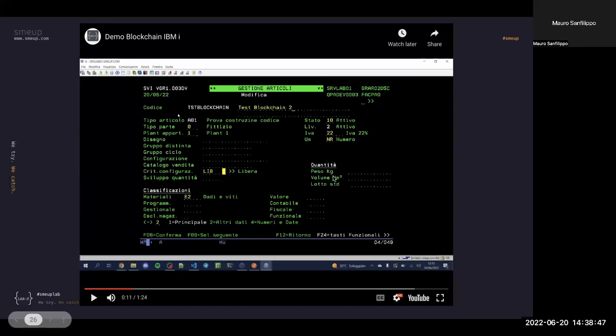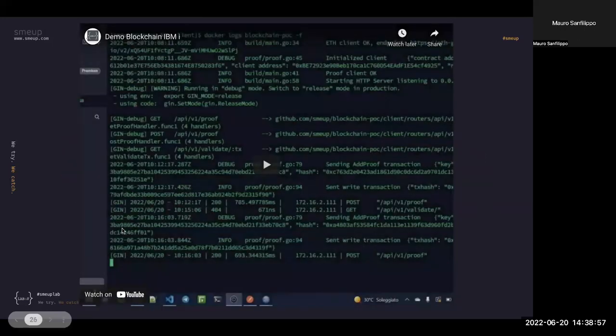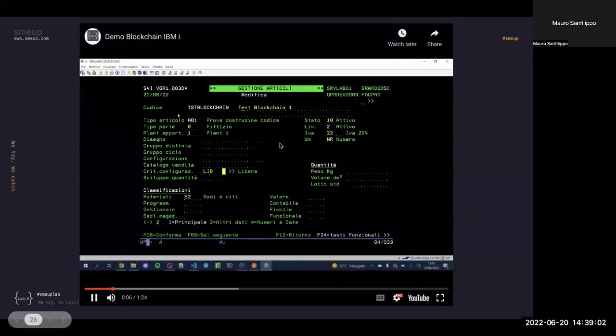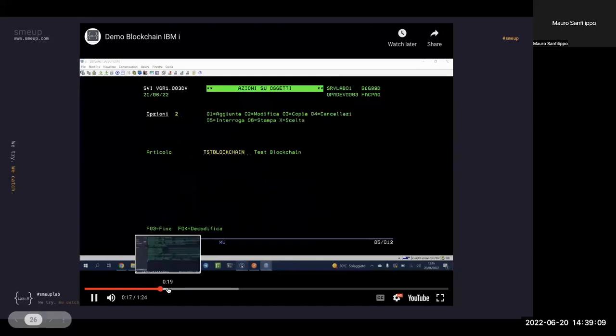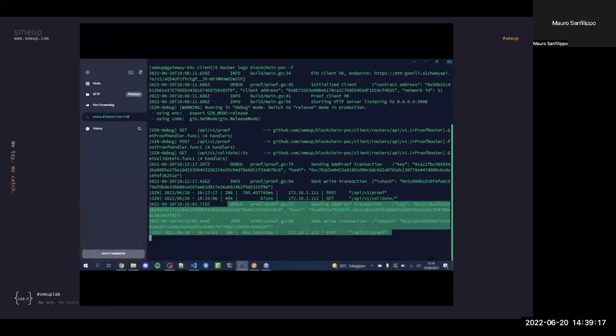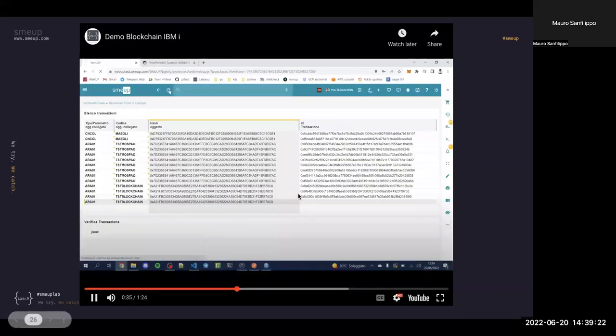You can see kilograms or meters, etc. So you can see that we make a change in the document. Once we confirm the change, we have a new transaction. This is the log of the blockchain smart kit. Okay, then we have a new transaction.